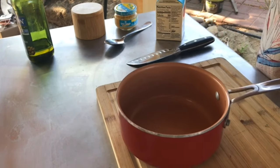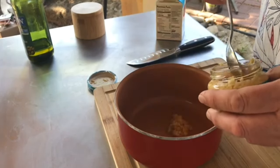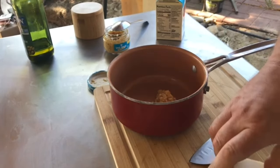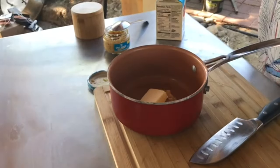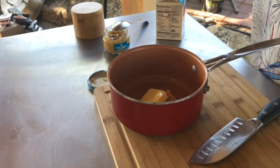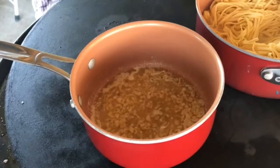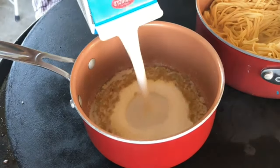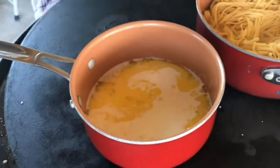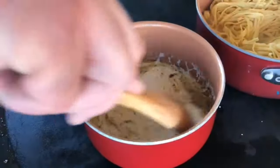With our pasta already in the pan, we're going to start on our sauce. I'm gonna start with a couple cloves of garlic in the pan, then take about a tablespoon and a half of butter — that's our fat — throw it into the pan, and then a couple tablespoons of olive oil. Let's put it on the Cuisinart and cook with our cream sauce for about three minutes. We don't have the cream in yet, so I'm using some heavy whipping cream — about seven or eight ounces. Add a little salt and a little bit of oregano, then pour it over the top and give it a stir.